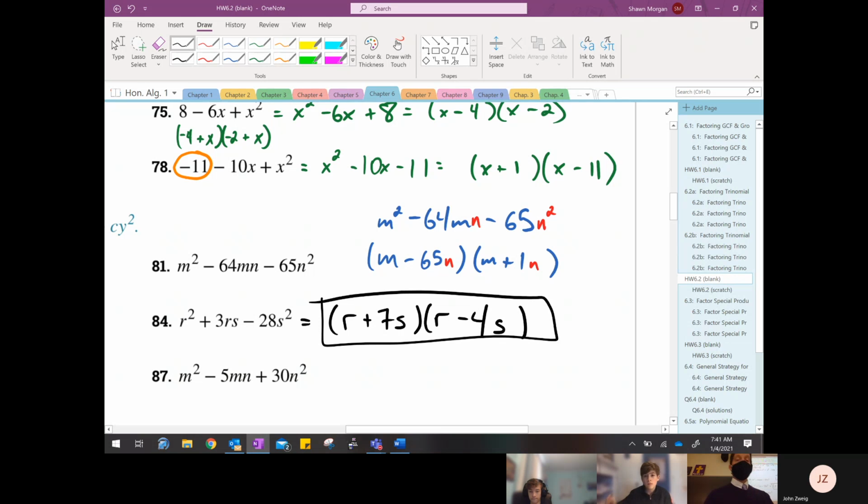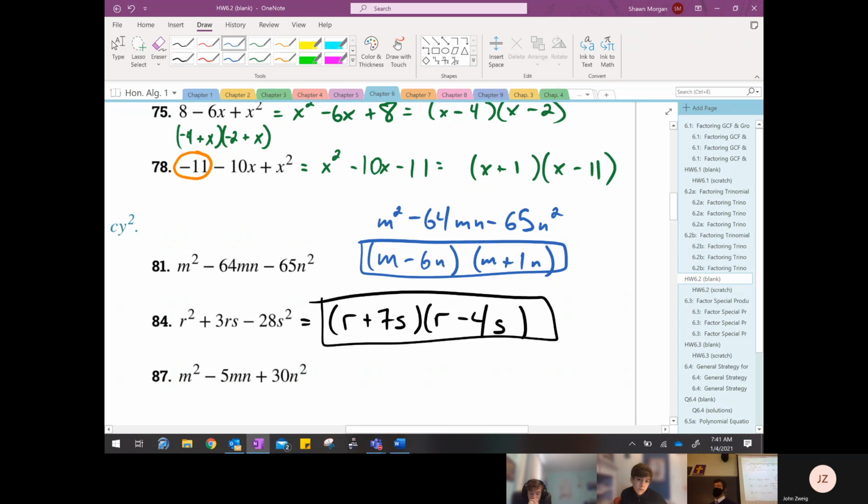Great question. The reason that our answer doesn't have an n squared is because, hold on a second, we'll write this up in blue. There we go. All right. So we had mn 65n squared n. And I love how you guys are asking these questions, by the way. Y'all keep them coming. The reason that we don't have an n squared in our answer is because when you FOIL that back out, you're multiplying that last term times that last term. That's where you're going to get your n squared.